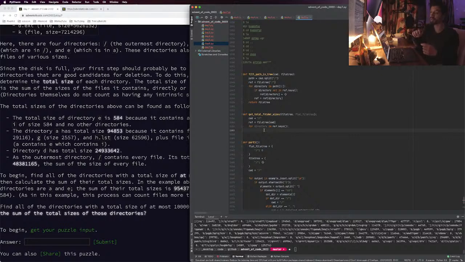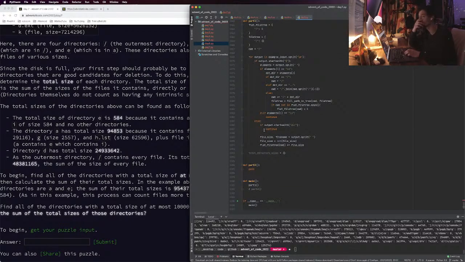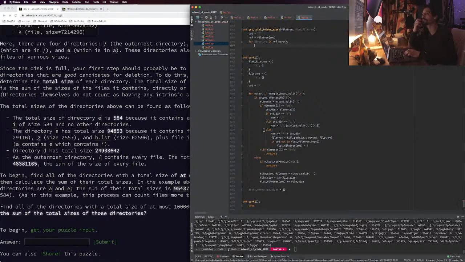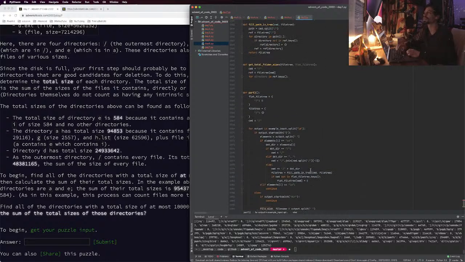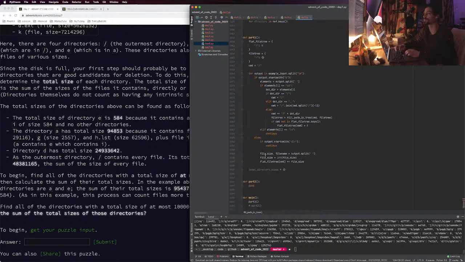Okay, so I got the whole file tree. I got the individual sizes of each folder. I could just do this here, right? So this is one file size.